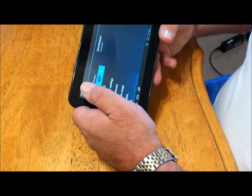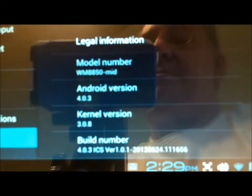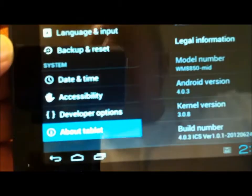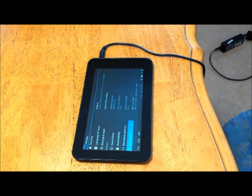I'll try and get a good view of the About tablet. Yeah, the build is 2012-06-24, so that may not be the newest, but everything seems to work fine. It seems to be a very nice tablet for 75 or 80 bucks. Any questions? I'll try and answer them.